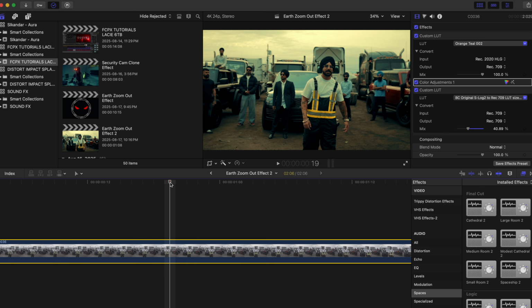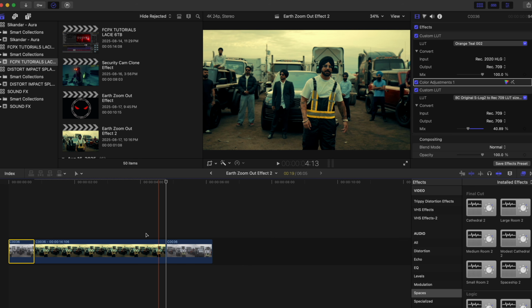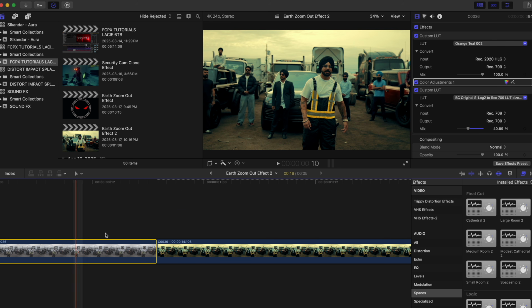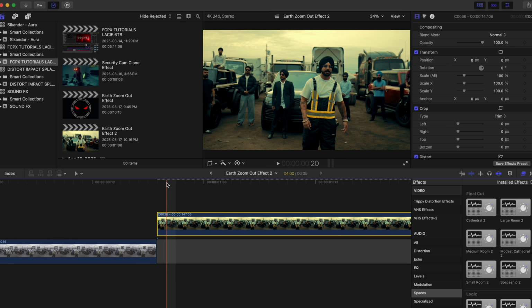So on our Mac keyboard, we're gonna press Option F. That creates the screenshot, and the reason we're doing this is because the website we're gonna use to do this AI effect only works on photos. So you choose the part of the video that you wanna do the effect on, and then you screenshot it.